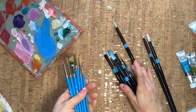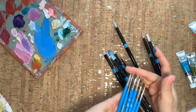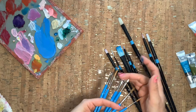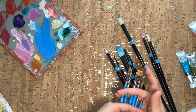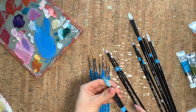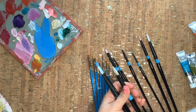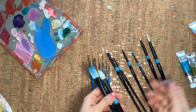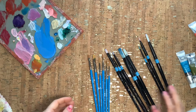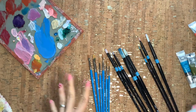So another thing is that these ones right here, this Princeton Select, are super easy to clean. They're much easier to clean than these ones. I'm not sure why, but the bristles on these ones are a lot more of a breeze to clean than these ones. These ones do tend to give you a little bit of trouble, but for me, a little bit of soap doesn't hurt, and I just clean them up with that and just hang them upside down like this to dry. So I think those were my few little pointers that I found out during this medium.